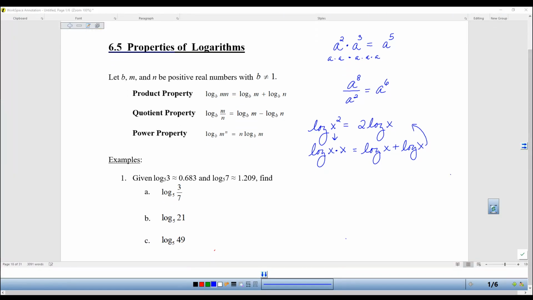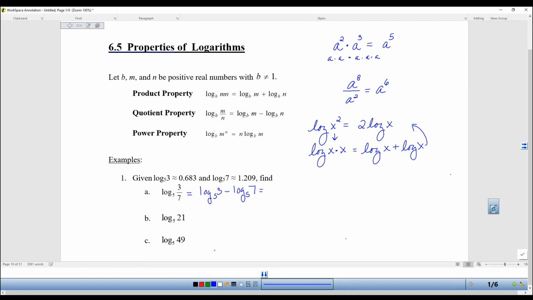So if we were in school, which we're not, I would torture you by showing you that back when I was in school, I'm so old, that if I wanted to know the log base 5 of 3 over 7, I would have to get out a book filled with tables instead of just my calculator. And it's not going to have 3/7 in it. That's too specific. But it would have log base 5 of 3, and it would have log base 5 of 7. So what I could do is I could say, well, I can't do 3/7, but I can change this to log base 5 of 3 minus log base 5 of 7. And I could look both those up on my table.